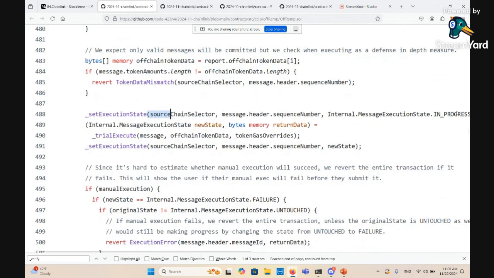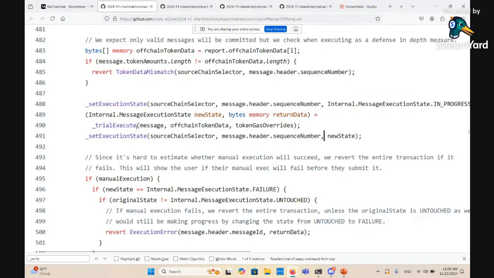I believe it is to ensure no reentrancy attack. And then they will try to execute the message. Okay, I will explain this a little bit later. So once the execution is finished, you are going to get a new state, regardless of what happens inside. Okay, and then the state will be set as the new state of the message. So the previous state is in progress, and this is going to be the final state.